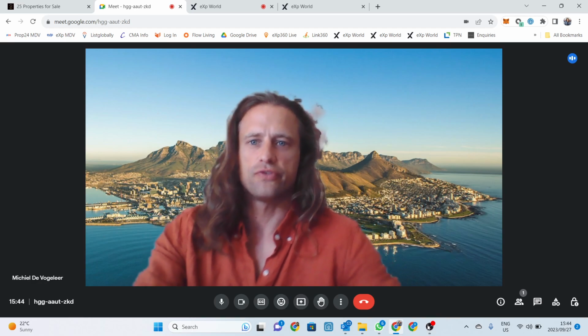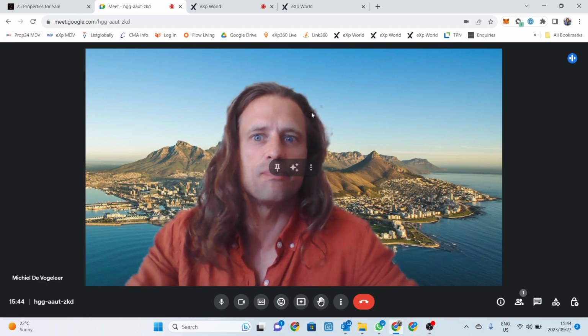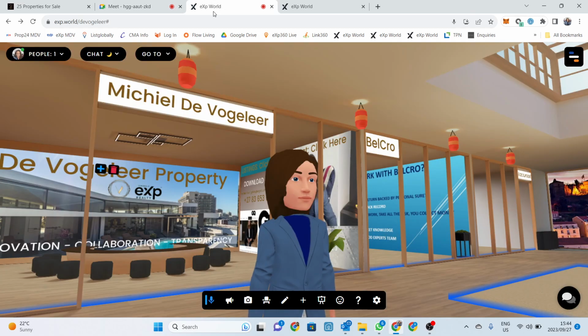So without further ado, let's go into eXp World, and I am going to show you how we can set up a frame. I'm going to start with a nice part so that you can also implement this for yourself. You will see that everything is very user friendly, so that we don't have to struggle with technology, because technology in essence is there to make your life easier, to travel through space and time more efficiently, and this is exactly what I've been using it for.